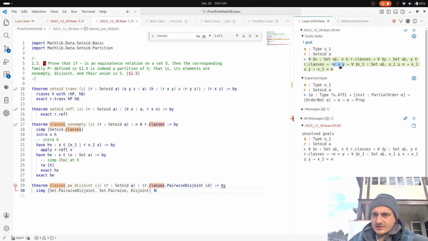This implies x not equal to y implies for all x1 containing x implies x1 containing y. Okay, so if we have a subset that's contained in x and y, then it has to be the empty set.